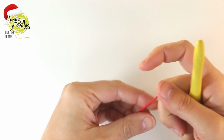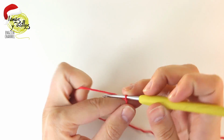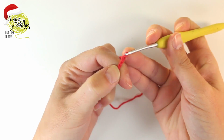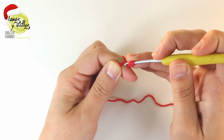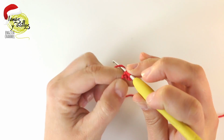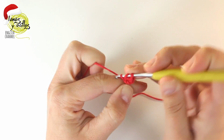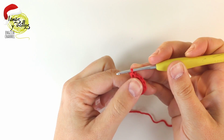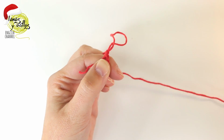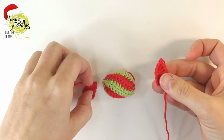We have to start with a chain 4. We have to make 7 double crochet on the first chain. Once we have the 7 double crochet, we have to cut the yarn, leaving a long tail for sewing. We have to repeat it twice, and we only have to sew the sides with the center.